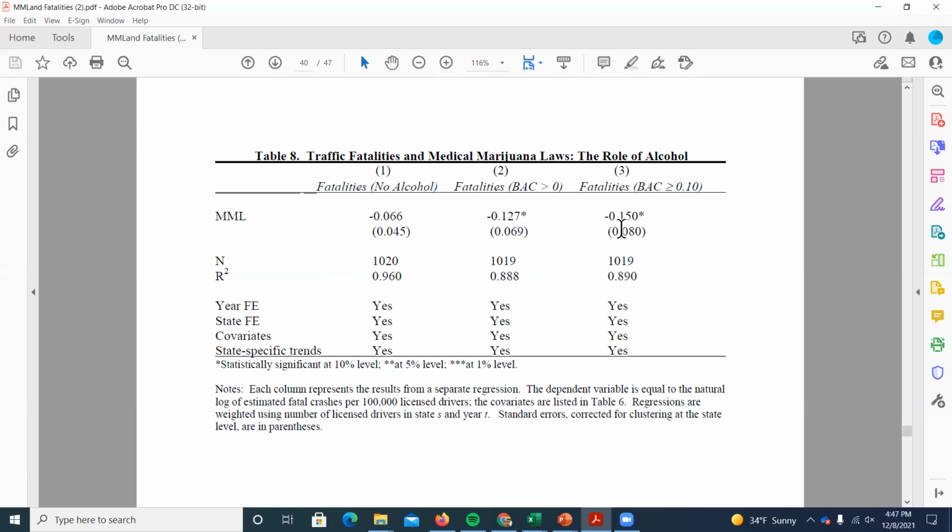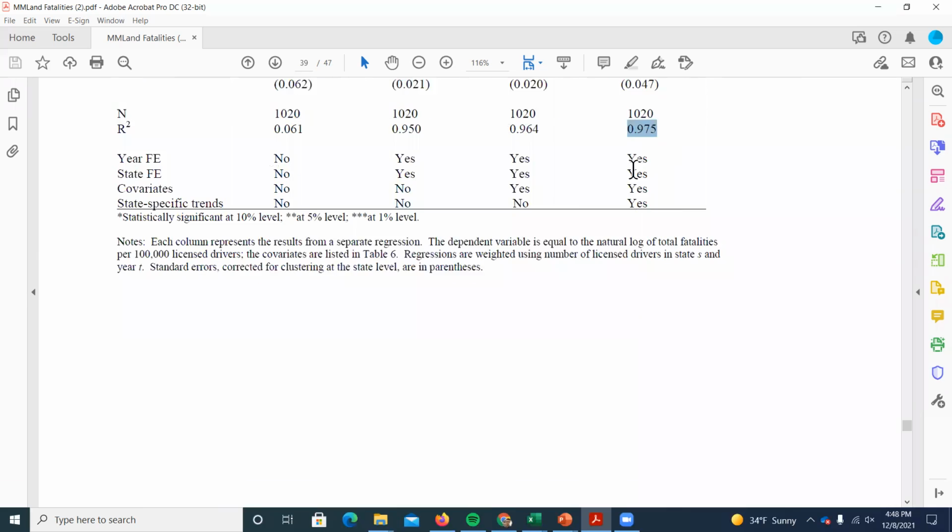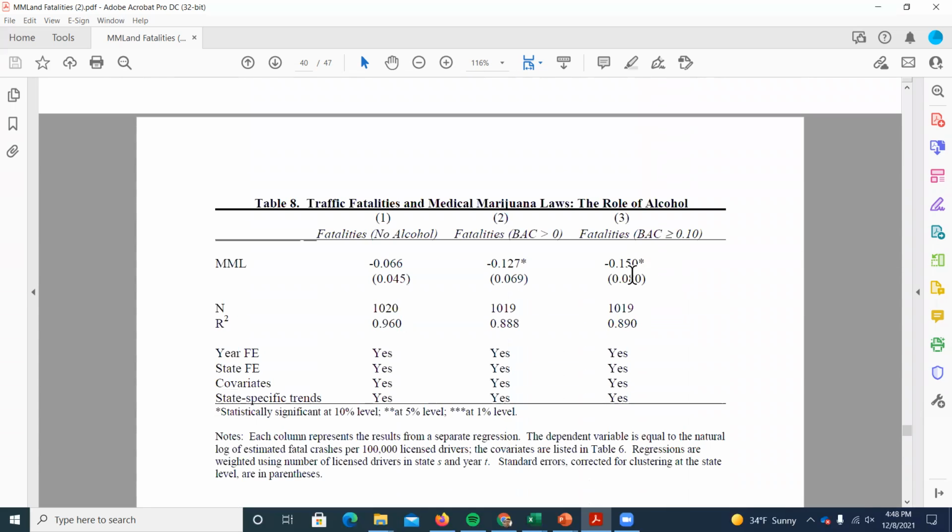Okay? So the interpretation would be, once we have medical marijuana legalized, we see people are using less alcohol. And as a result, we're seeing fewer traffic fatalities where individuals had alcohol in their system, and even more greatly reducing that for when they had high amounts of alcohol in their system. Okay. So I forget, I think before it was using that 0.09, it saved 1,000 lives. So with 0.15, we could be saving even more here.